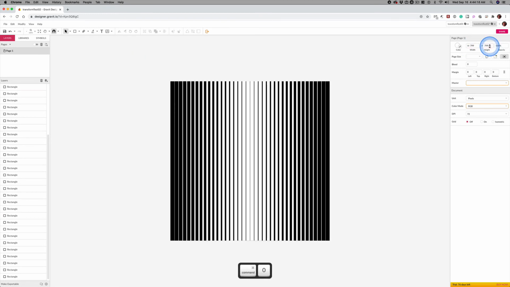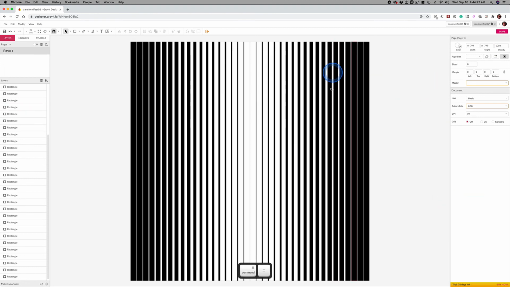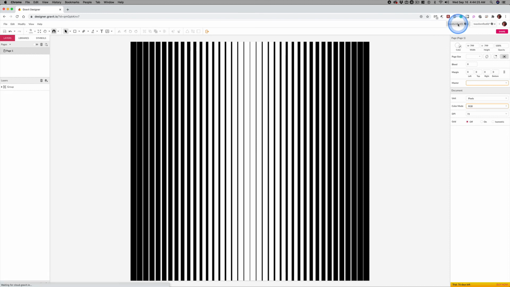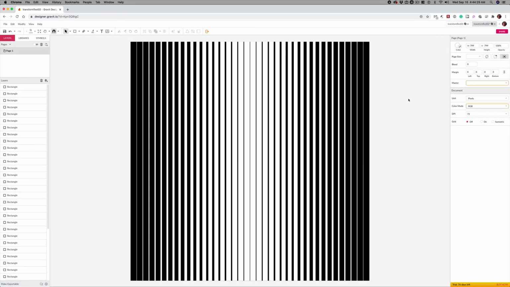If I hit Command 0 again, bring this back to the center, Command plus, and this should look kind of familiar. And yeah, some bumbling and fumbling there, but that's how you make discoveries when trying to figure all this out. Now, what can I do with this? That's a whole other story. But the idea is, I don't know how this program works, but I just started exploring.